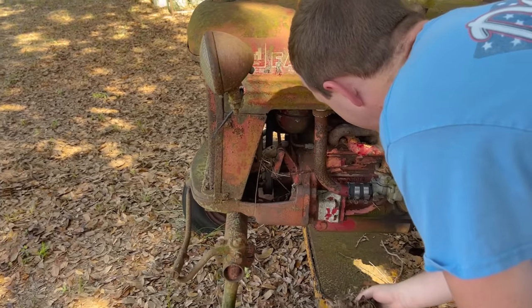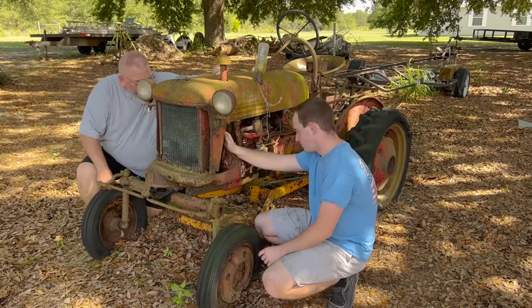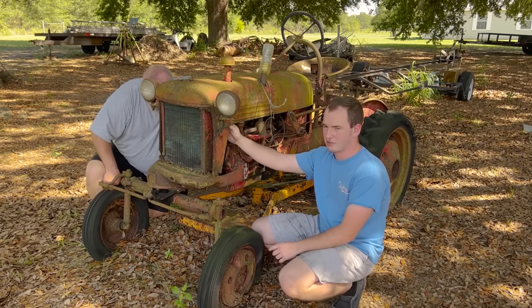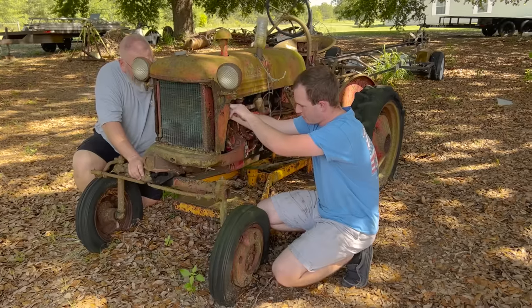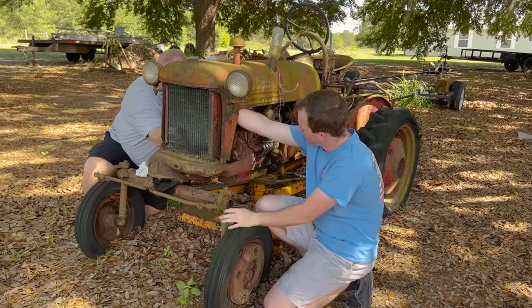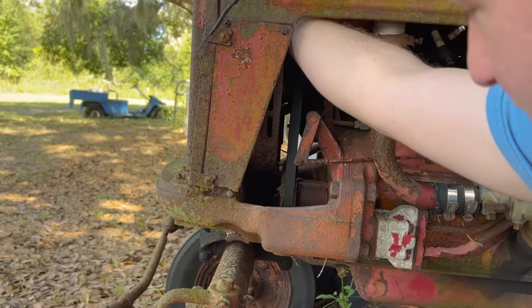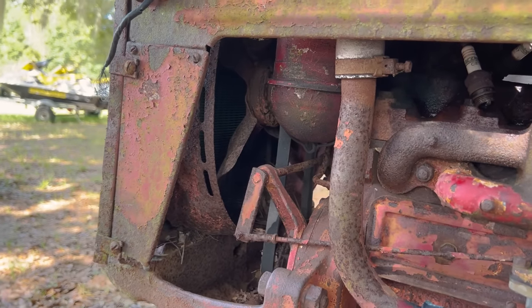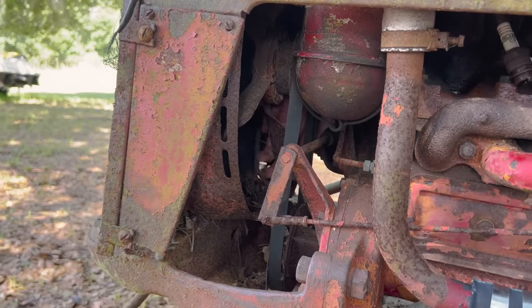I tried to save it. There hasn't been a bird in here in at least a week. Tires are buried a little bit too much. We're gonna try turning over this fan. It's hooked up to the belt, not directly up the crank. So it might not turn the crank, might just spin this belt. We'll see. Clockwise. Oh, that is free. Yep, crank is turning. We're getting more resistance off the fan shroud than we are the motor.